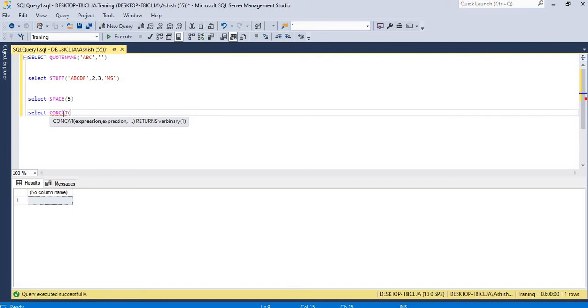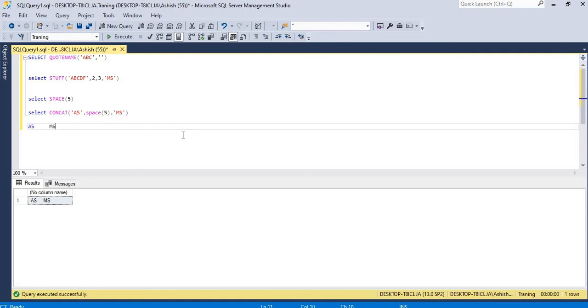If you haven't seen that function, you can click on the I button and see it. So I am writing AS, comma, now I want to put spaces, I want 5 spaces, and then I want to put MS. Close this and execute. See guys, we have generated 5 spaces in between. 1 2 3 4 5.